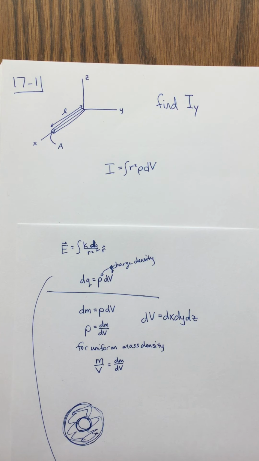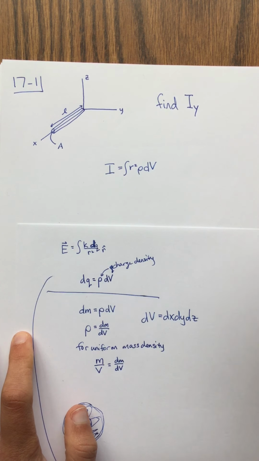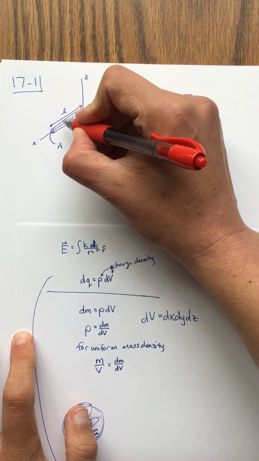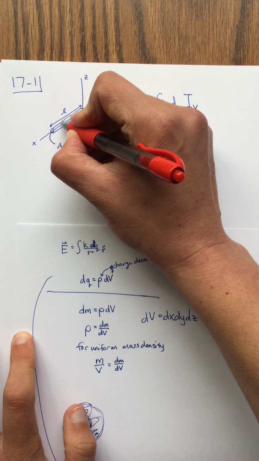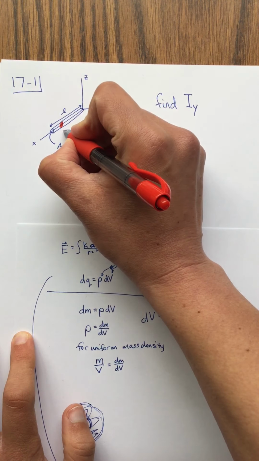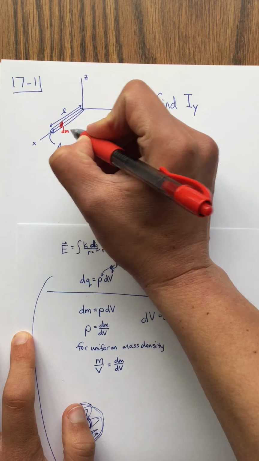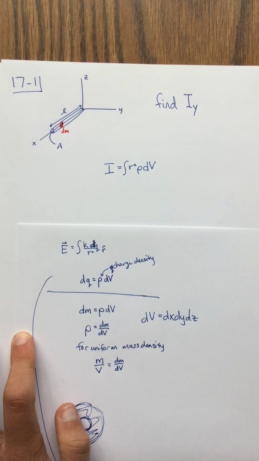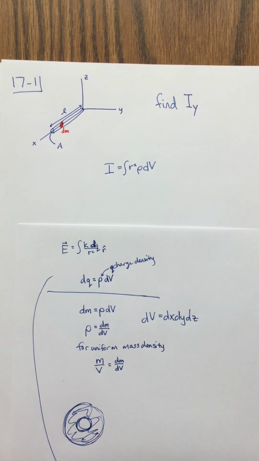So the first step is to carefully identify and label the location of the differential element. Now I'm only doing this now because it's the first time we have a problem like this, so you don't always have to do this, but I think it's going to be helpful now. So in equation 17.1, this differential element was dm. So this little element has a mass dm. It also has a volume dV.